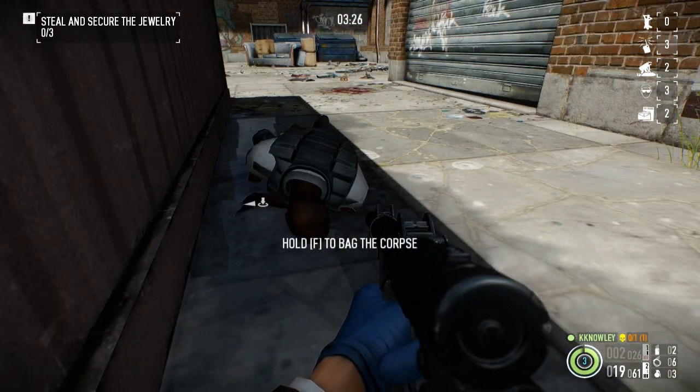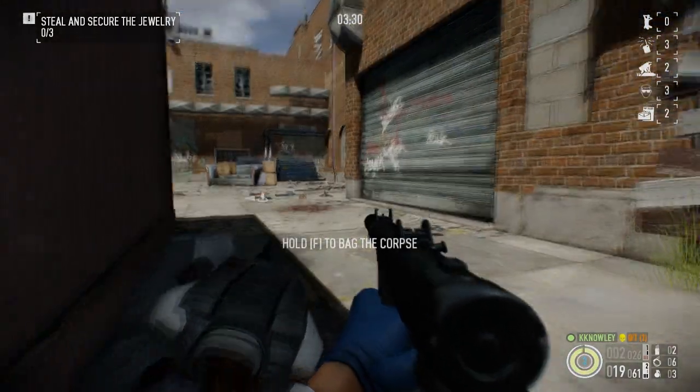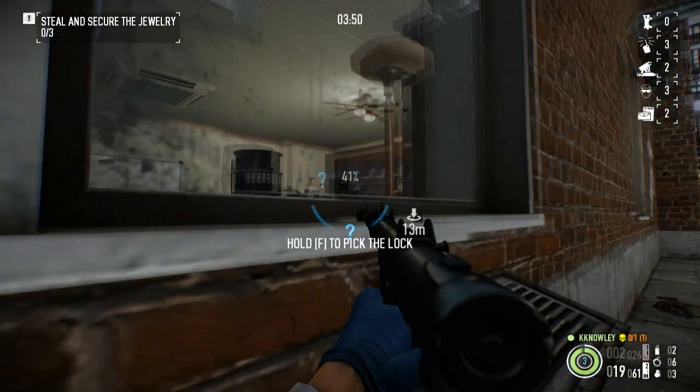If he had the headset on, he was saying something witty. We can leave the corpse there. Just check around the other side. Make sure there is no other guard. Do you see to the left of you? There we go. No. Okay, stand back.